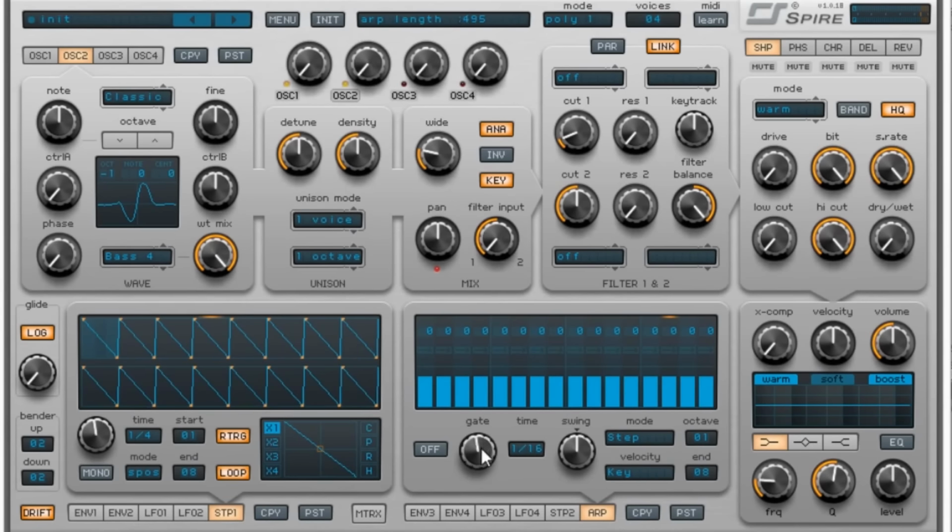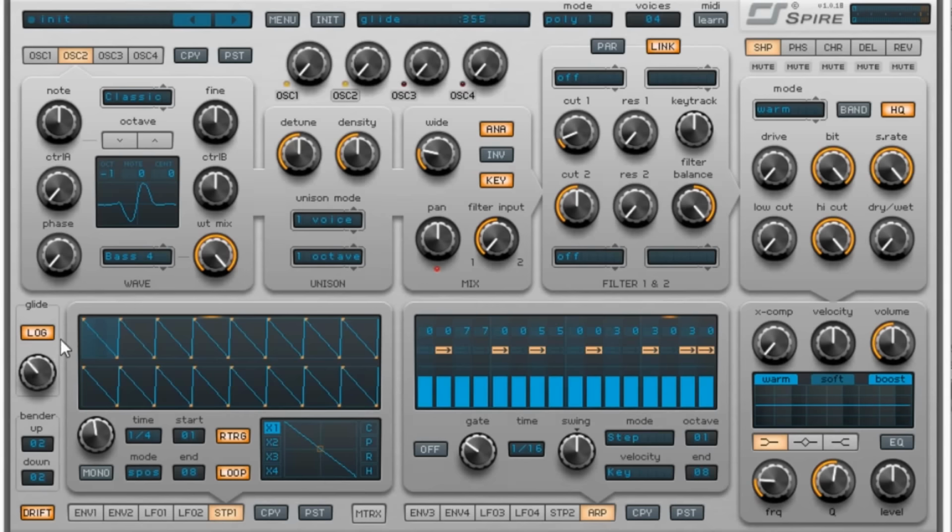I suppose most people won't ever need that, but let's set this to 8 steps, and I'm going to leave this at 1/16. We're going to bring the gate down. And if I wanted to use this ARP on top of everything else, I could just program it like a normal ARP. So we'll set this to like 7 there, 5, so we get some kind of notes playing that are musical in the scale that I'm in right now. So we'll just set it something like that, and we can just randomly add these in.